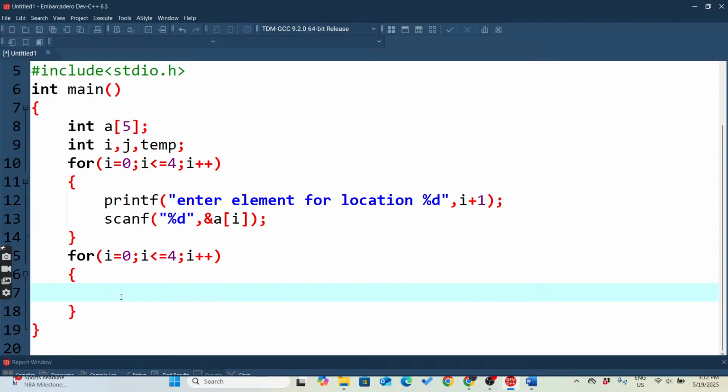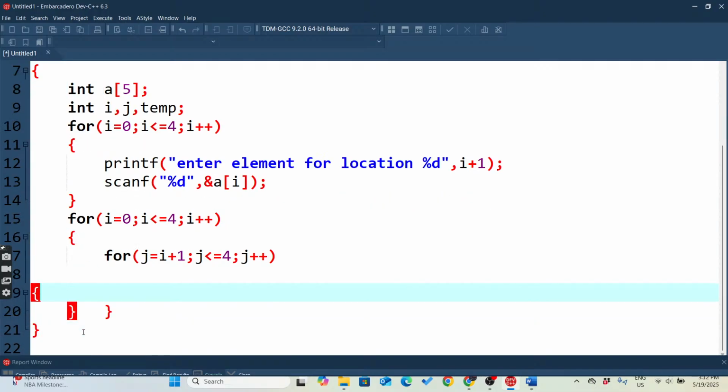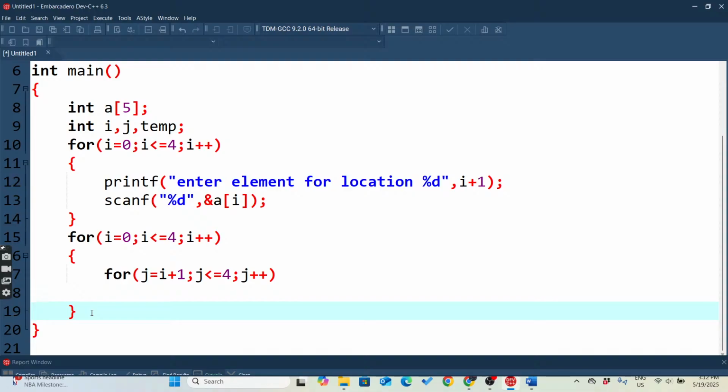Now we have to go for the next loop for the comparison. Let's compare it now.